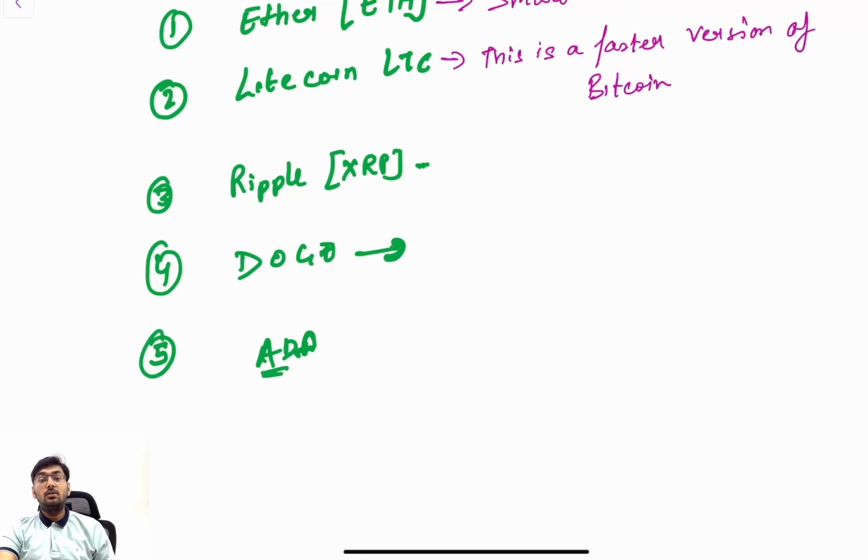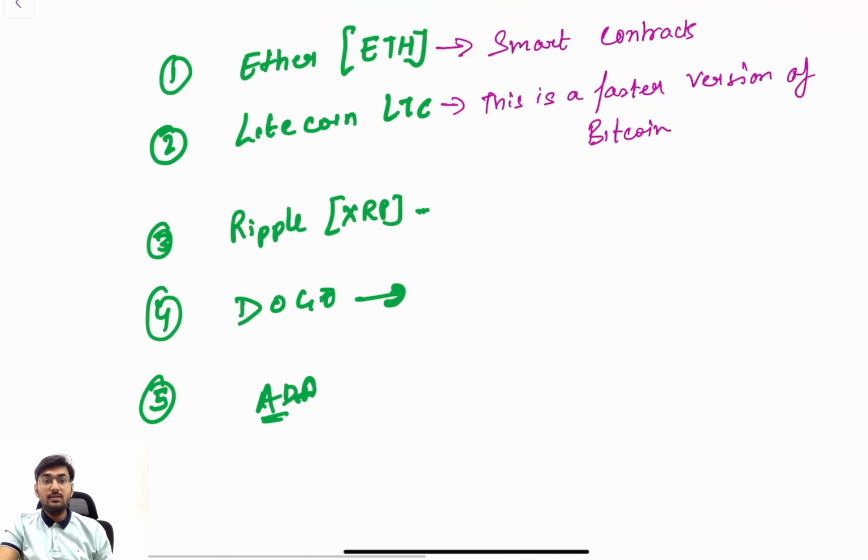See, alternatives are actually an improvement over Bitcoin, and we have added a few more features which Bitcoin doesn't have. They are faster than Bitcoin, and cheaper to use, meaning their processing fees, handling fees, management fees are all very low. They are also created for special purposes like smart contracts, or the purpose of privacy. Clear? Now out of which Ether is the most renowned one and it is widely used in the market.